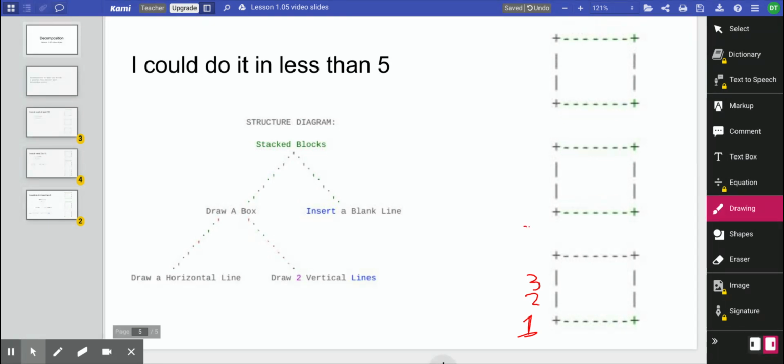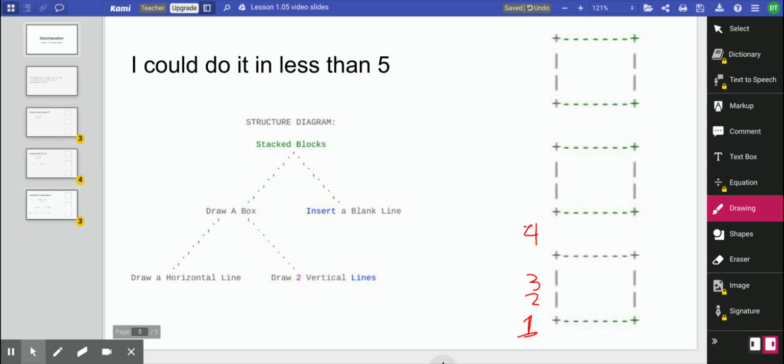And then the 4th line of drawing just the blank line. And then you could bulk those together and call it draw box, along with insert blank line, and repeatedly call them for drawing the remainder of the boxes.